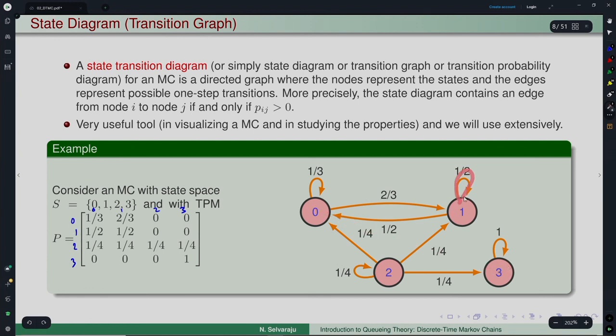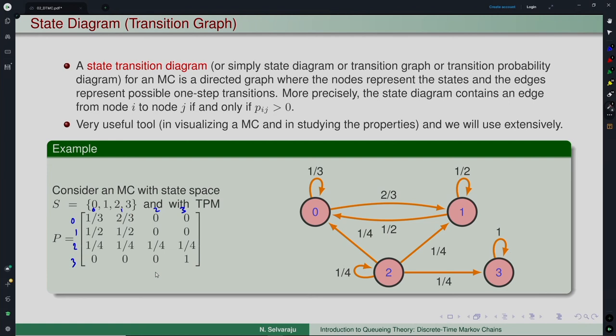Similarly, for 1 there is a self loop with half and from 1 to 0 with probability half. That is what this row represents. If I count all the arcs and sum their values, they will be equal to 1. Similarly, from 2 it is 1 by 4 to all the states. So, from 2 to 0 it is 1 by 4, 2 to 1 it is 1 by 4, 2 to 2 is 1 by 4, 2 to 3 is 1 by 4, and from 3 it comes back, it will remain there. What that means is that from 3 I can reach only 3, which means once I reach 3 I will stay here only, the process will not move anywhere. In each step, in a deterministic manner, it will remain at 3. So, that is why this particular state will be called an absorbing state.